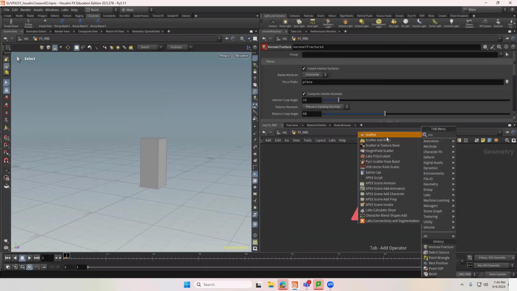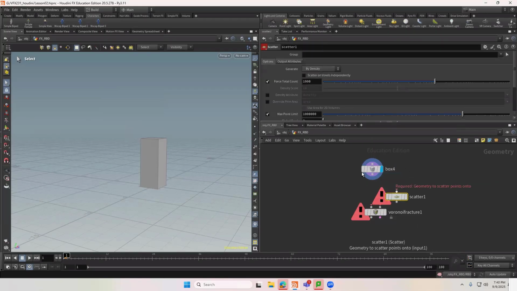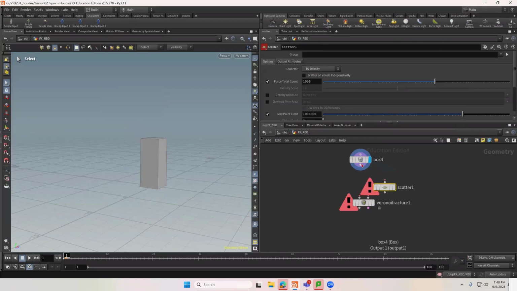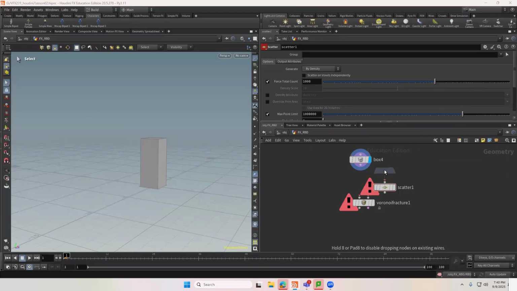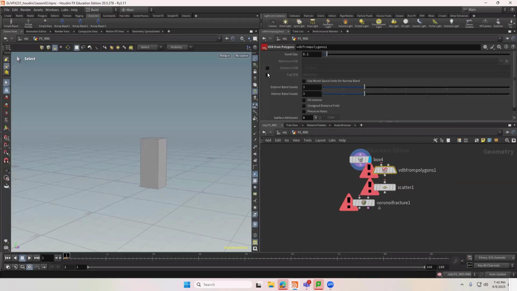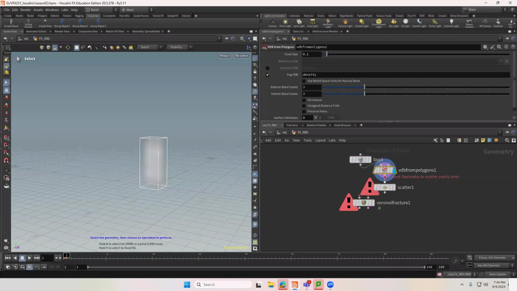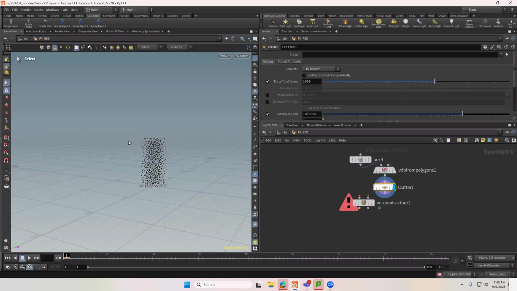And scatter point. When you do scatter, you can use only scatter or something. You can add some volumetric data in here, some VDB from the polygon, and change this as a density. Connect them, make this one as a density and create the particles from there.